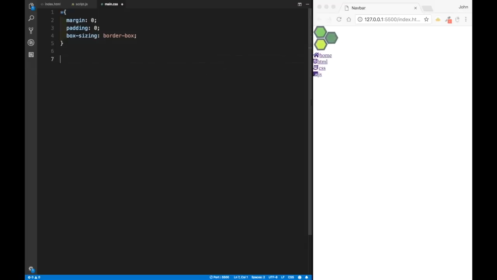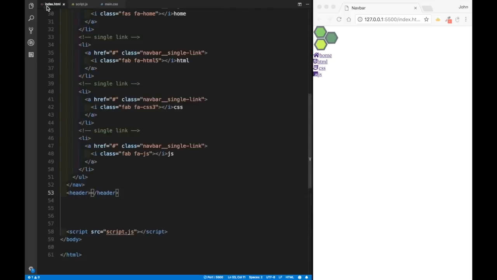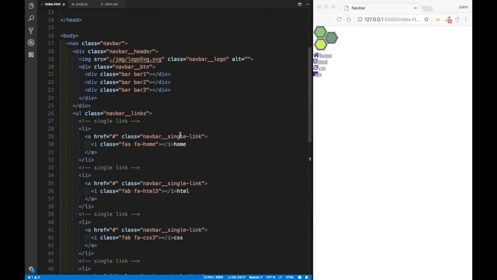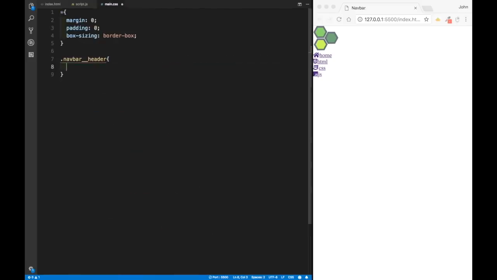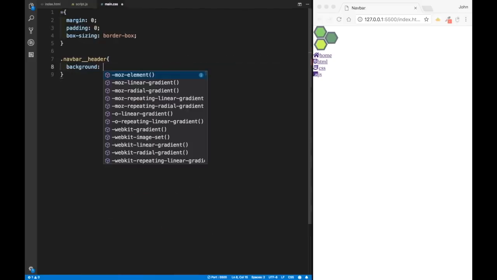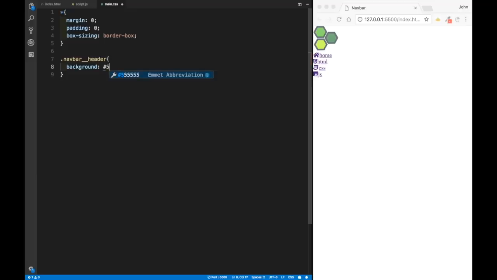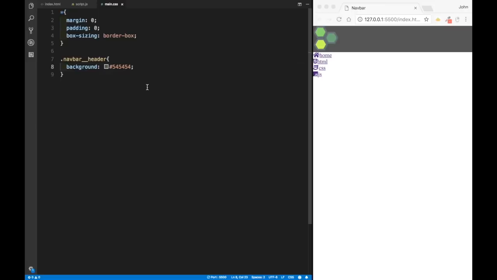Now after that, we would want to start with the navbar header, and we're going to say over here header. And don't worry that you cannot see this button over here. We need to add the actual colors. So here we're going to say header. Let me just make sure that I'm actually targeting the correct class, because I have been known to miss my classes. So here navbar, and this is going to be the header. So here what we're going to say is we would want a background. Now for the background, this is going to be hashtag 545454, like this. Now you can see that I have my background.